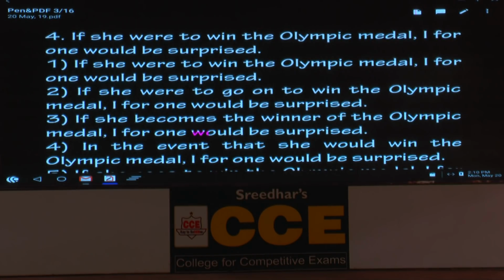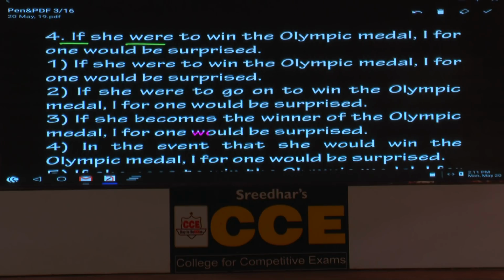Question number 4, based on what? Grammar knowledge, purely. And which topic of English grammar? Hope you guys are attentive. Conditionals. Which conditional? First you underline were. Underline the word if. The moment you see the word if, you should think of conditionals.